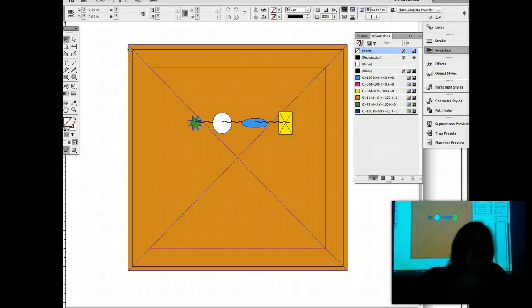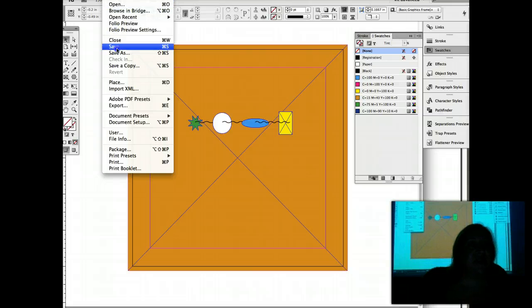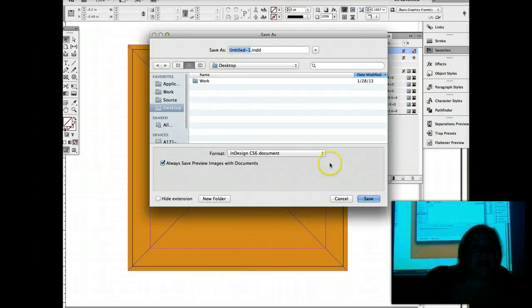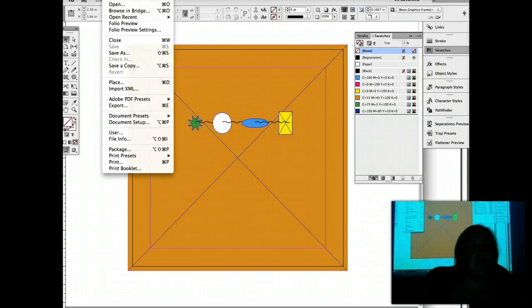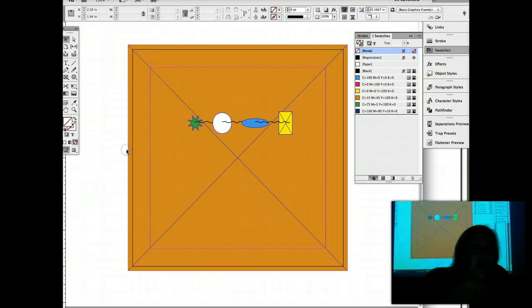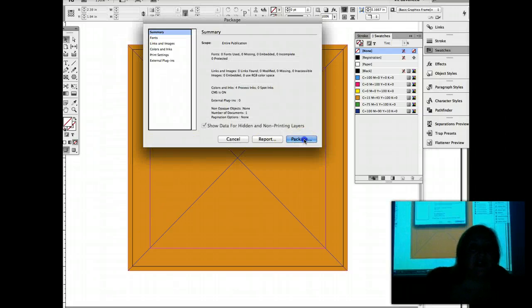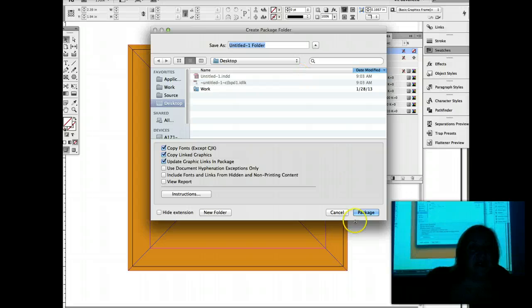Now, when you export these files, we haven't gone over this very much, but whenever you've created a document that has a bleed, which this does, and your CD cover will have a bleed, you make sure that when you save it, you're going to, of course, save your document. And I'm going to save this on the desktop as untitled, which you will never do. And I'm going to package it. I don't have any graphics, but I'm going to always package it. And I'll do that on the desktop also.